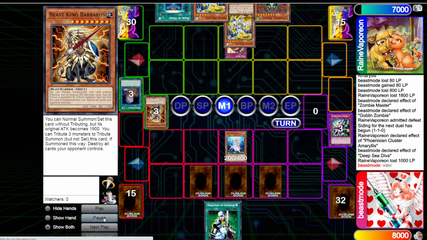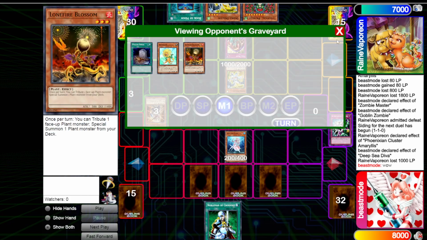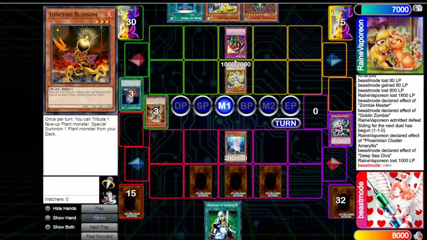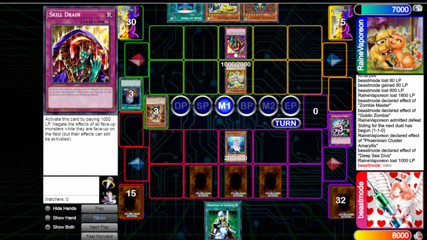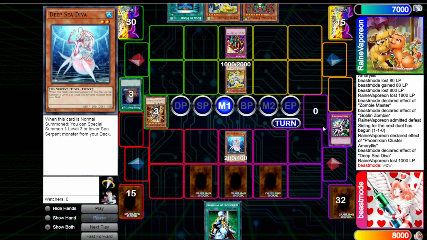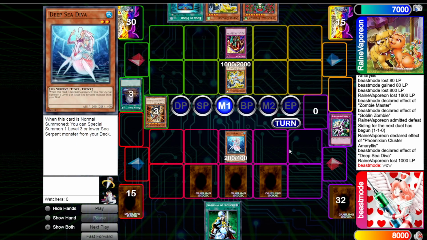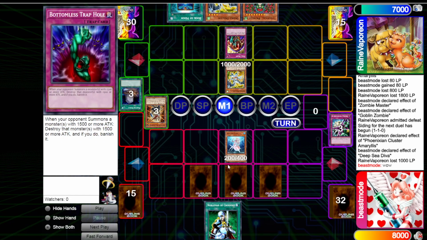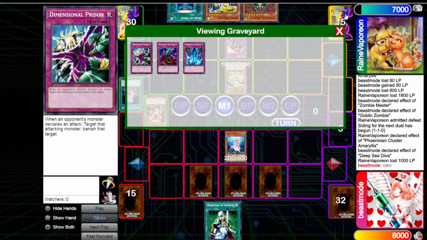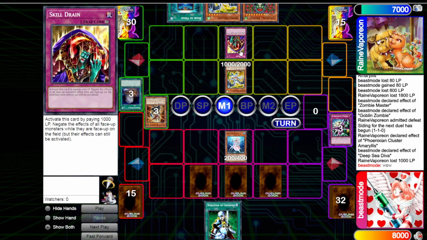Now their Skill Drain is actually killing their Debris Dragon. So this is a prime example of somebody who is flipping cards just because they know that it negates an effect. There's no reason to. What are you stopping? A Diva? If you know that we're playing zombies, it's unlikely that we play Spine Gilman. We've played 2 games before this, and you never saw a Spine Gilman. So it's likely Diva into Diva. And I normal summoned already. There's no zombies in the graveyard, so what am I going to mind control, a token? So there's no reason to flip Skill Drain there.